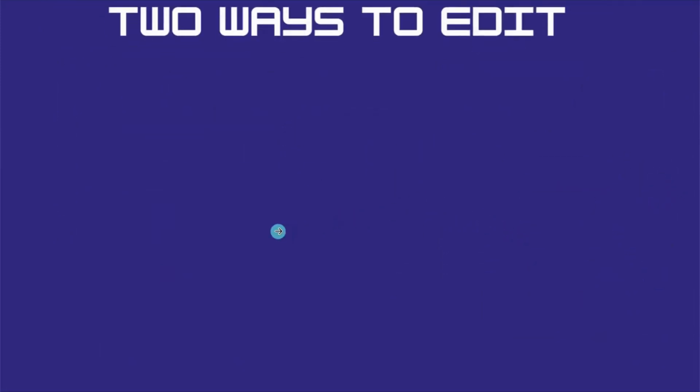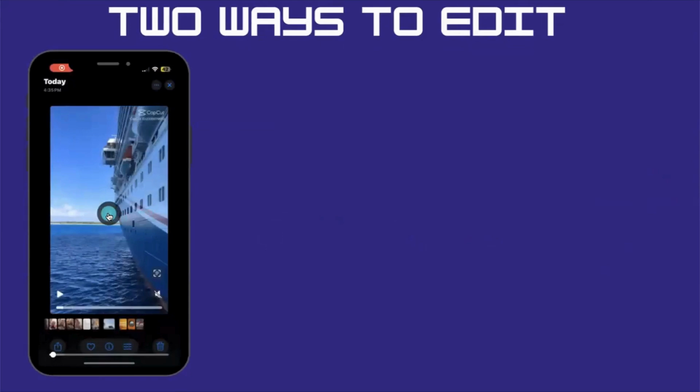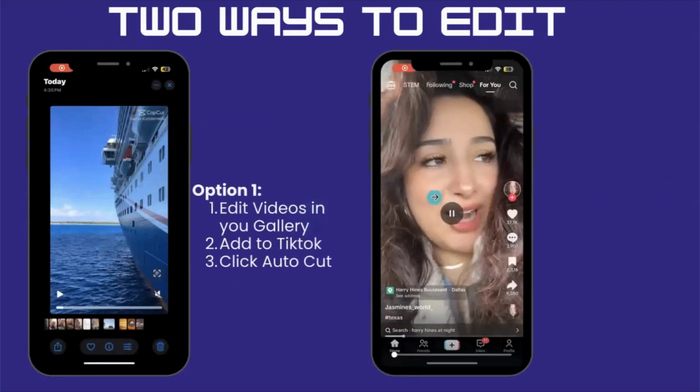So there are going to be two ways to edit this. Here is the first one, right? And there's the second one. So then the first one, we're going to edit the actual photo inside of my gallery. And you can do this on either smartphone, but you're going to want to crop the CapCut out. You can see the CapCut in my video right here, right? So we're going to want to crop out that CapCut, and then there's going to be another CapCut at the bottom left of it too.